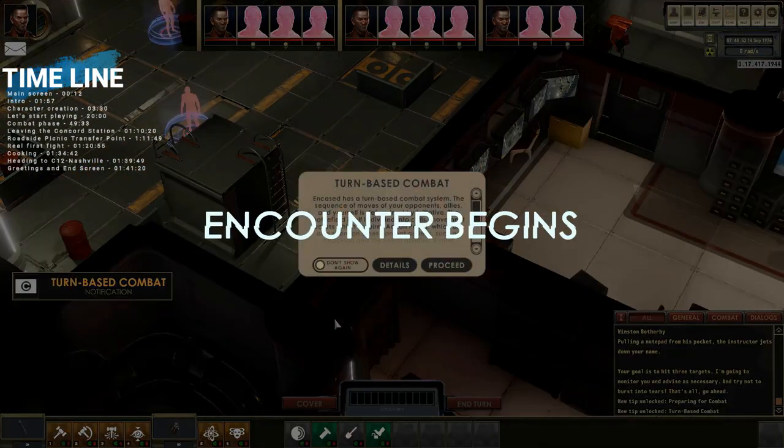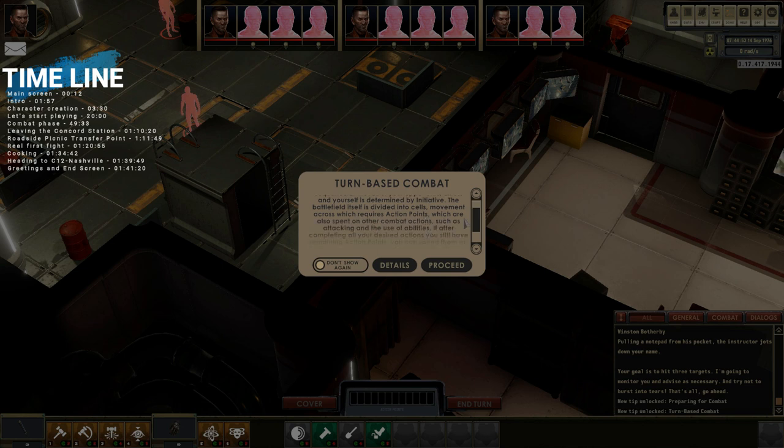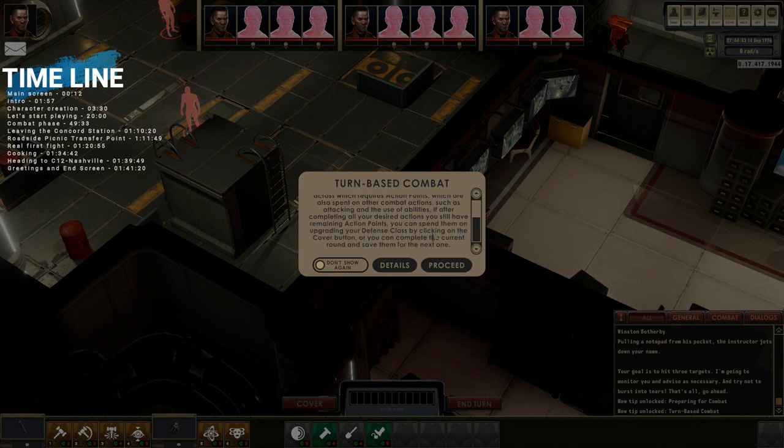Okay, let's see the battle system. Encased as a turn-based combat system, the sequence of moves of your opponents, allies and yourself is determined by initiative. The battlefield itself is divided into cells, movement across which requires action points, which are also spent on other combat actions, such as attacking and the use of abilities. If after completing all your desired actions you still have remaining action points, you can spend them on upgrading your defense class by clicking on the cover button, or you can complete the current round and save them for the next one.